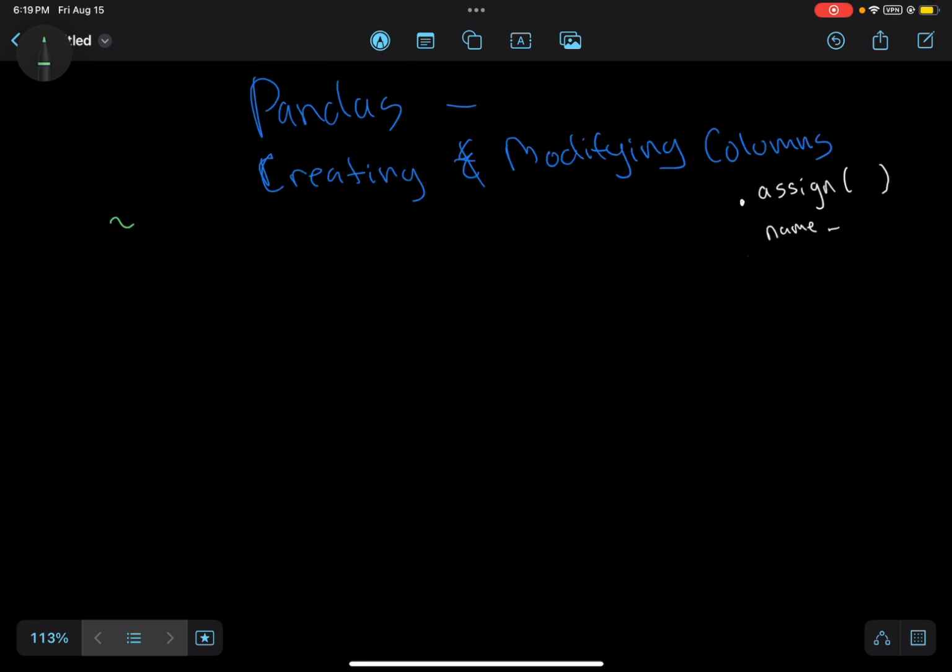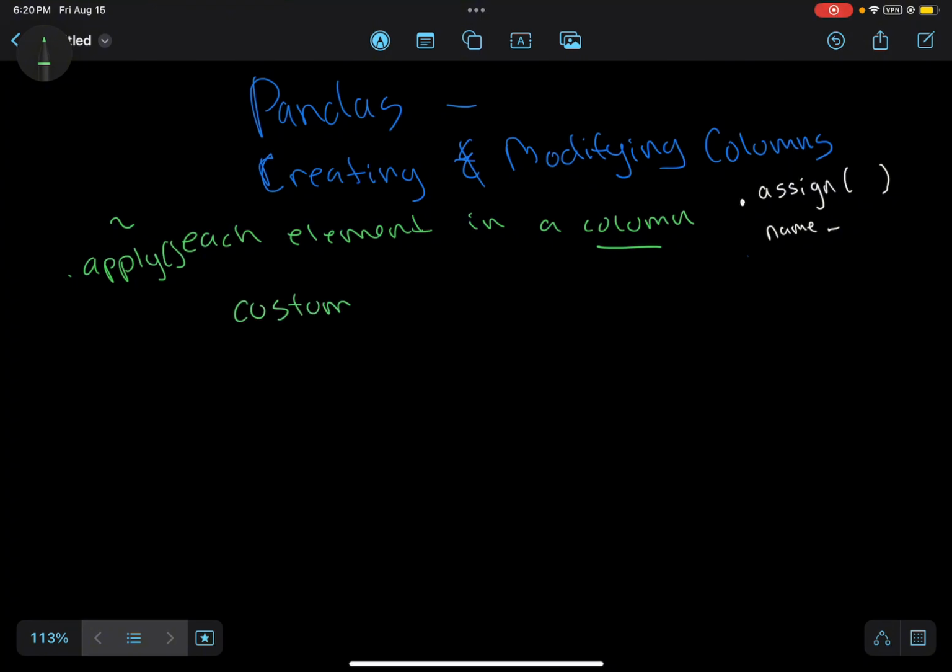Now another function that you can apply to each element in a column, well, it says it in the name, apply. So this is the dot apply function. It lets you run a custom function on the elements in a certain column.